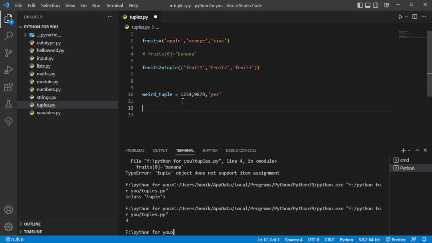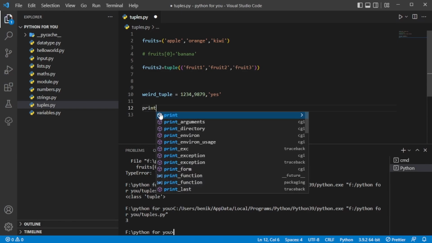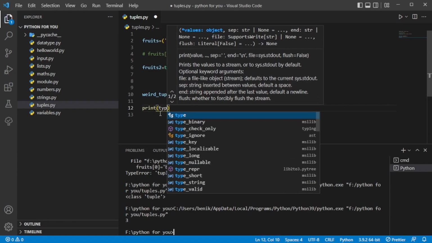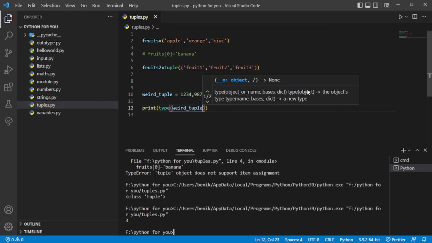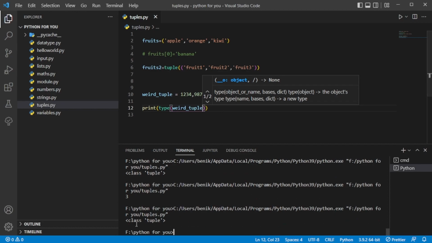This right here is considered a tuple. So let's print its type. It's a tuple.